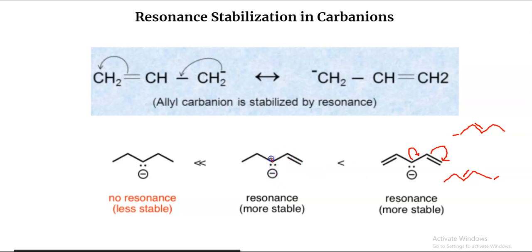Let's draw that again because in the last one we didn't do a great job. So bring it here, bring it to the end carbon. As a result, you are going to get a structure like this. Second most stable because there are two resonating structures. In this case, there are no resonating structures. So having resonance structures will also make a carbanion more stable.